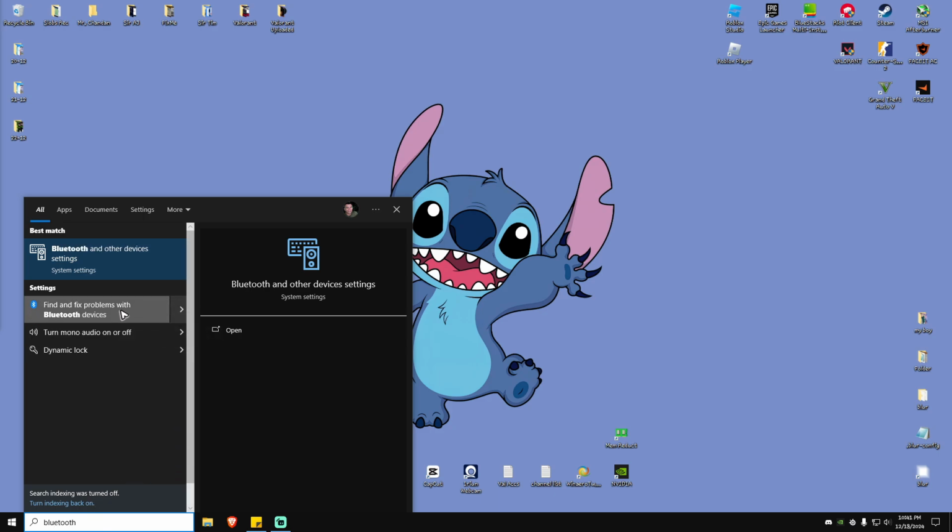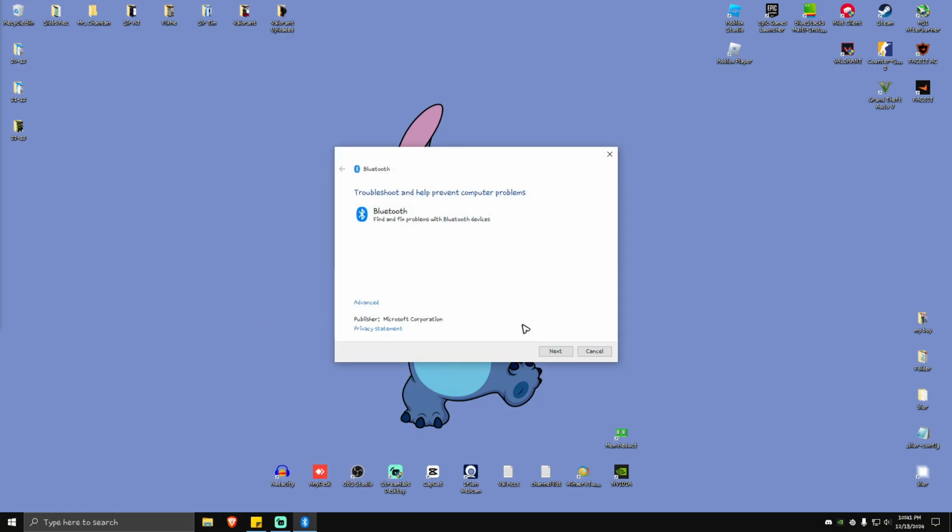As you can see here, there's an option right here, find and fix problems with Bluetooth devices. This is basically a troubleshooter. Just go ahead and click on it and hit next right here. All right, next. As you can see here, the device does not have Bluetooth because my particular motherboard doesn't have Bluetooth pre-installed. So a way to fix this and make my computer Bluetooth capable is that I'm going to purchase a Bluetooth dongle. There are a lot online and they're pretty cheap, but good for me, I already have one. So I'm going to go ahead and set it up later.